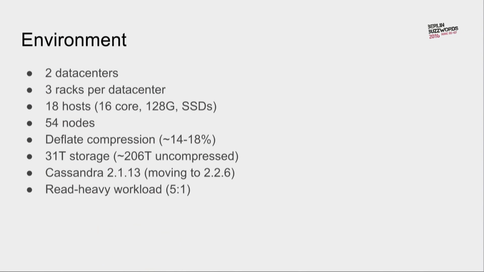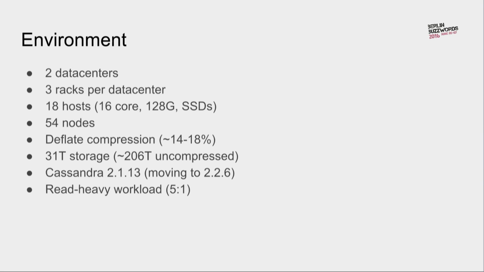In Cassandra parlance, we also distribute within the data center across 3 racks. In reality, for us, the row is the level of infrastructure isolation we're looking for. That's where we share common PDUs. So we can lose an entire row in a data center and still be available. We can lose an entire data center and be available. It's just really nice. We run 18 hosts, 18 physical machines, but we have a 54-node Cassandra cluster.